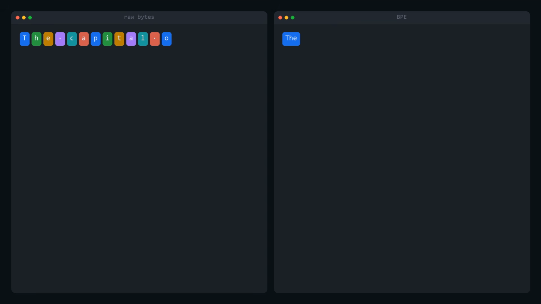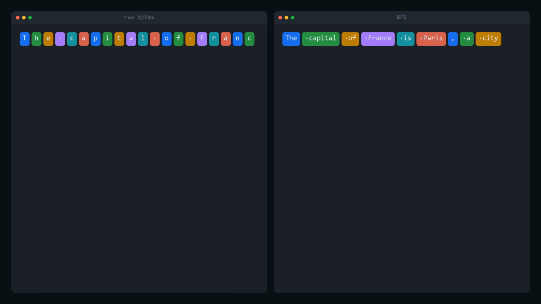A model cannot read letters, it works with numbers. So the text must be cut into pieces and each piece given a number. The two obvious ways are both bad, and it pays to see why. The first is to cut into bytes. The vocabulary is tiny, only 256 values, but sequences become several times longer. For Cyrillic it hurts especially. One letter takes 2 bytes, and half a letter is not a character at all. The second way is to cut into words. Then the vocabulary is endless. In Russian, a single word has dozens of forms, and any unknown word simply cannot be written down.